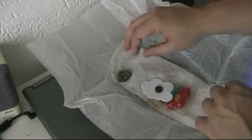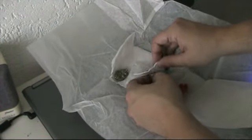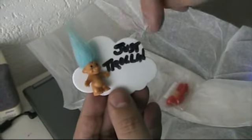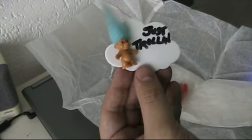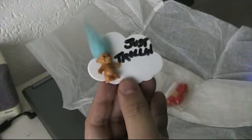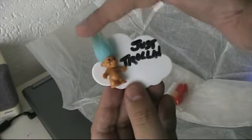There we are. Look at this. Oh, hold on. What's this? Ah, look, it's a refrigerator magnet that says "just trolling." I have one problem though. Recently, I gained my own house, and I still don't have a fridge. But as soon as it's up, I'm going to show you guys a picture of this hanging on my fridge. Gevedon, it's beautiful. Thank you.